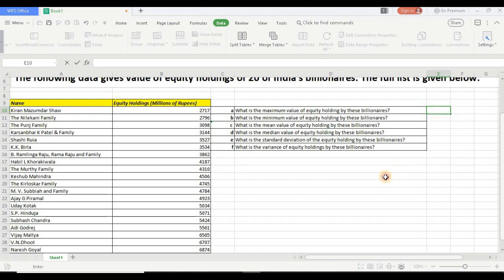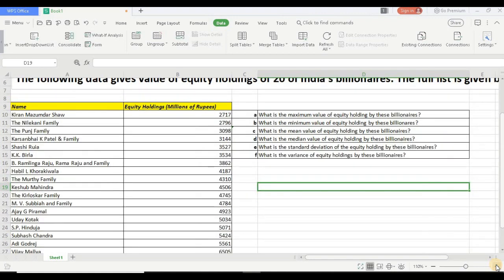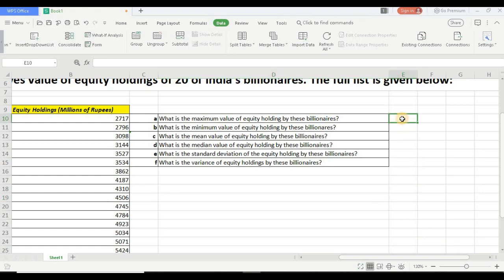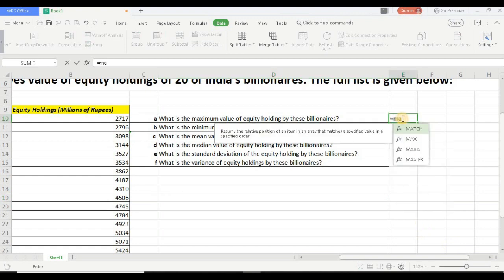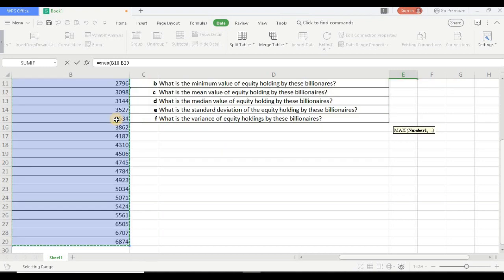Let me zoom it a bit so that you will be in a position to watch it clearly. I think this would be fair enough. Now we will use the max when we are supposed to calculate the maximum. So max and just simply select your data range. This is the data range I need to use.